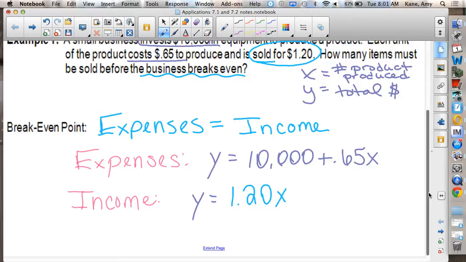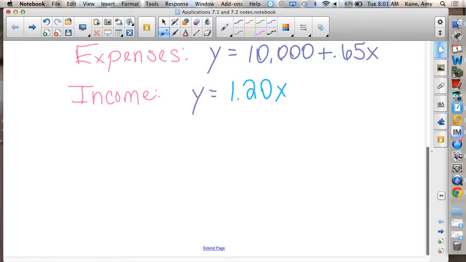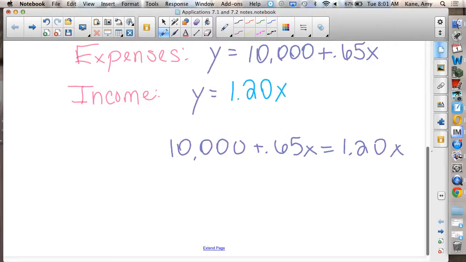So yes, I know you could probably set up one equation that would show my income or my profit equation. So you could set up one equation that would represent the profit by subtracting these two from each other. But this specifically wants a system of equations. So when you're thinking of a system, you have to have two. You've got to have one to represent whatever you're spending and one to represent however you're going to bring in the money. And then if I want to solve this, I could just set them equal to each other because I want to know when they are the same. That's what the break-even point means, when I'm not earning money, but when I'm also not losing any money.